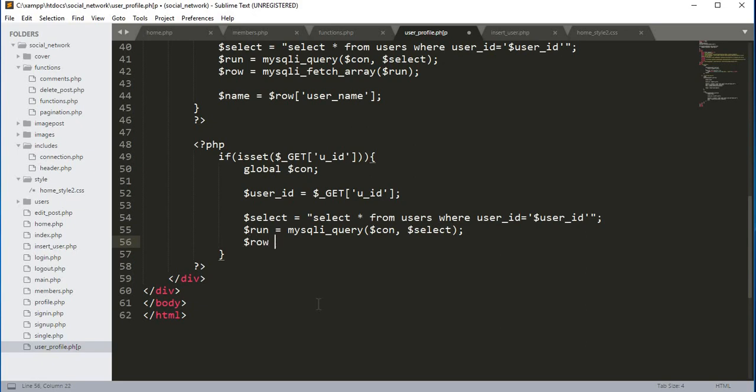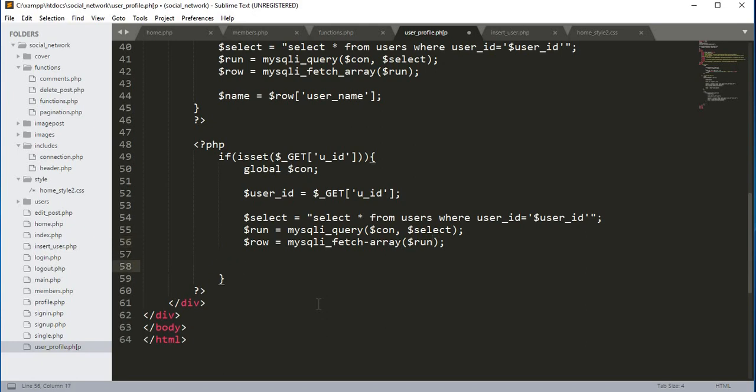and $row will be equals to mysqli_fetch_array, and then we will pass the $run variable.